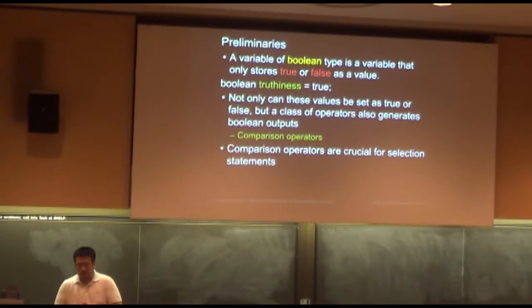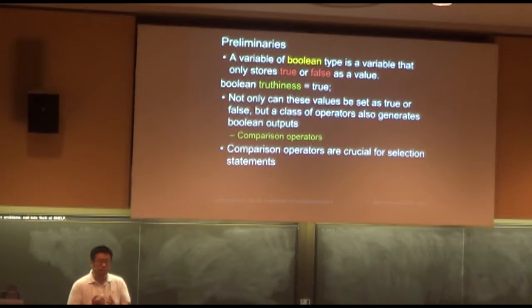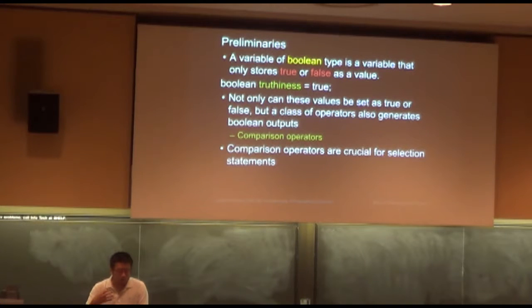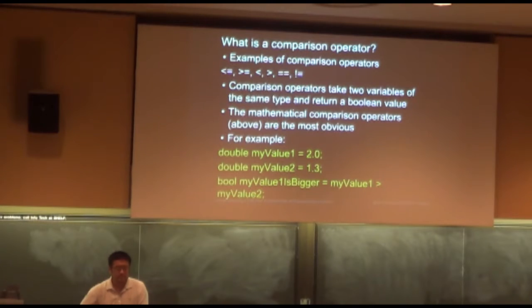Now, the reason why I care about Boolean values is because I'm going to perform comparisons. Comparisons are things like, is the tip greater than a certain amount? Does the customer want to pay with Discover card? Those comparisons result in Boolean values, which control the direction in which the code works. And we'll see that in this lecture today.